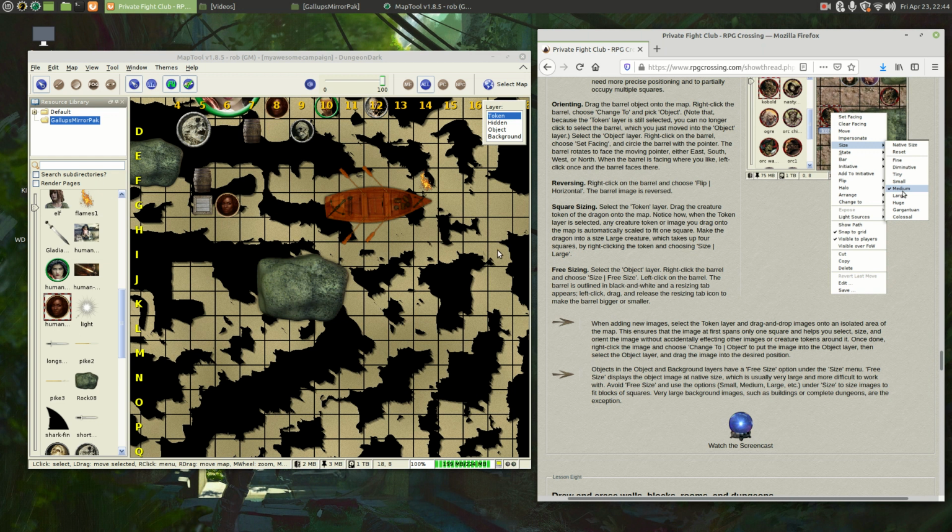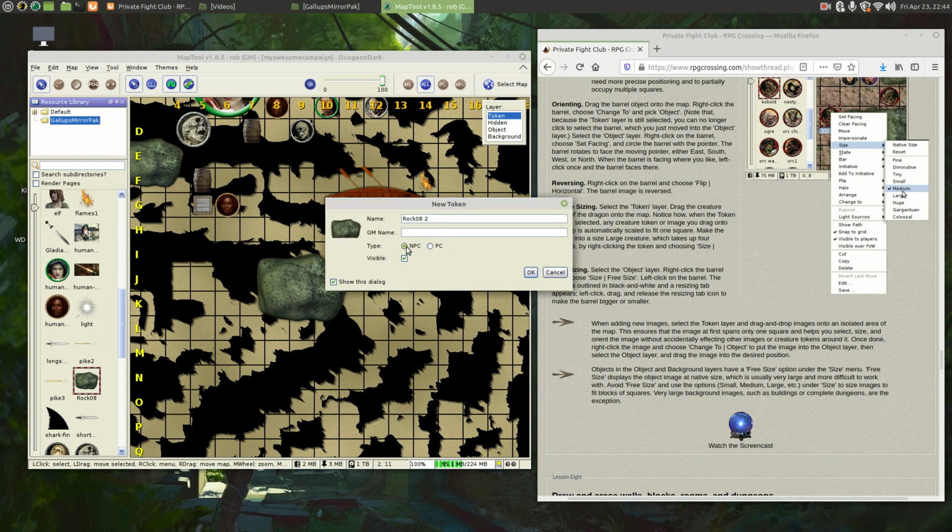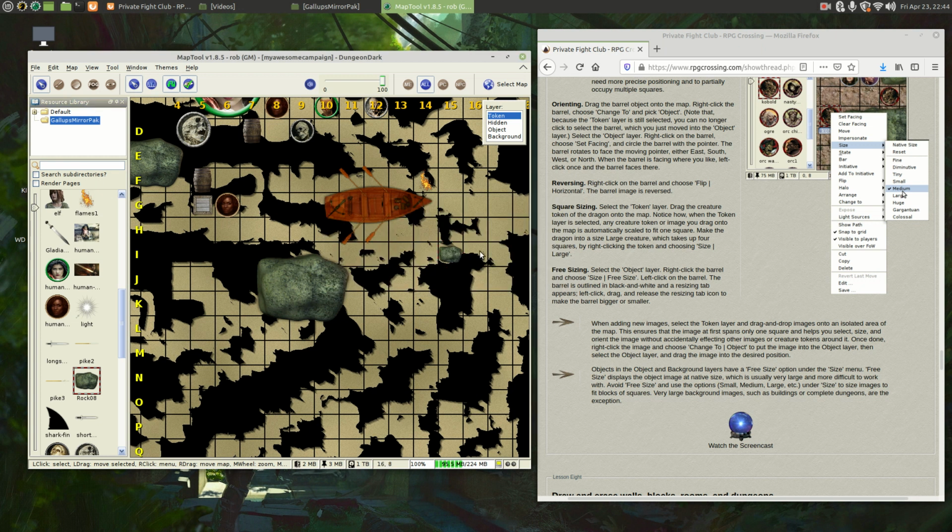Sizing. When the token layer is selected and you drop an object onto the map, by default, besides asking you if it's an NPC or PC, it will always make it take up 1 square, which is in creature sizes. There's small creatures, medium creatures, large creatures, huge creatures, lots of different sizes of creatures.